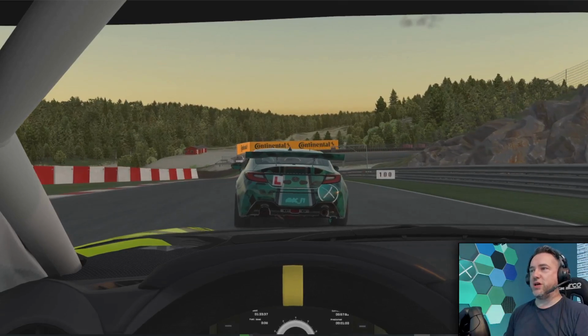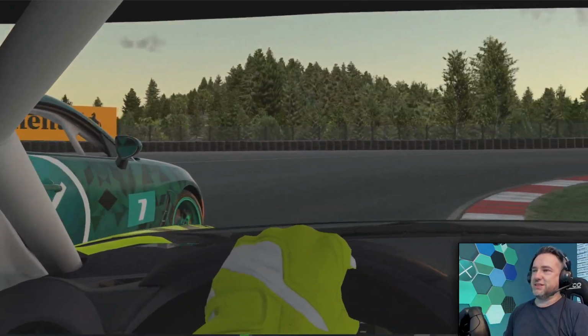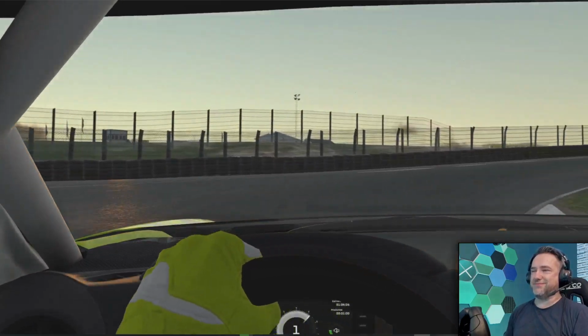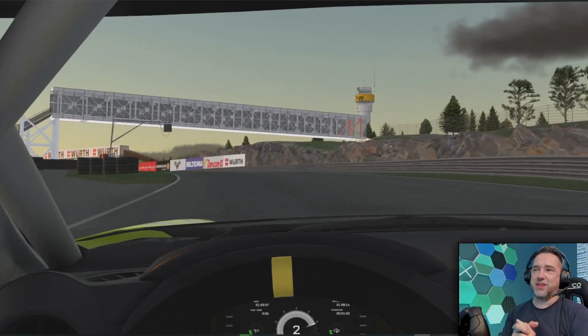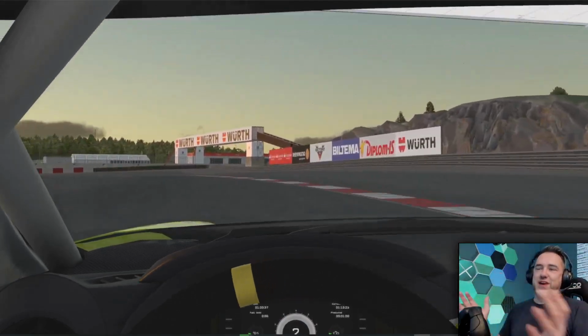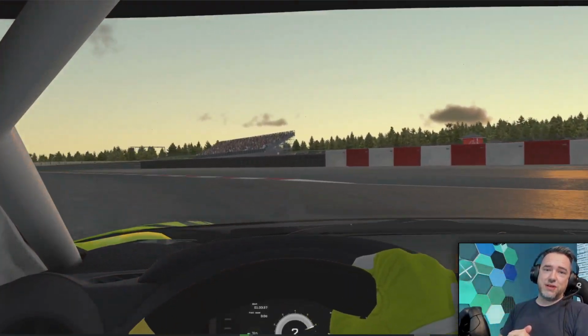Okay, so on board with him here, I do kind of leave the door open, nice and tempting. And I think it wasn't too bad. The netcode, I think, is what caught us out there. What would normally have happened, we'd be running side by side on the exit of the corner, and I'd have the inside for these two left-handers.